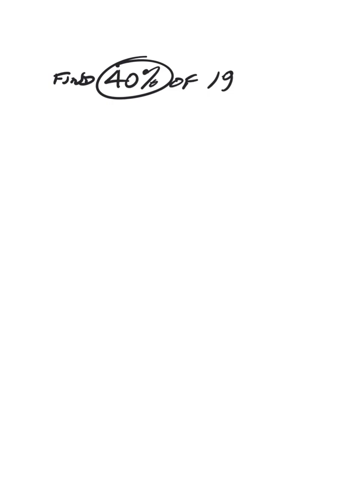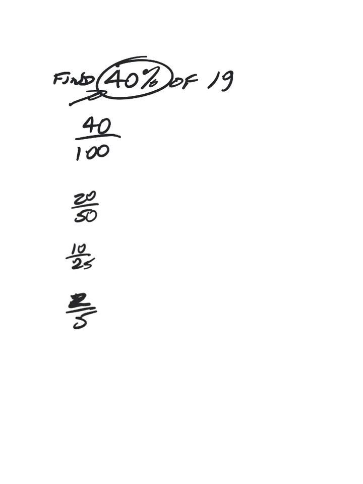So one of the ways I said to do it was to take that number and write it here over a 1 with this many zeros. There's 2 numbers here, so we're going to put 2 zeros. And that equals 20 over 50. I'm just kind of reducing it slowly. 10 over 25, or 2 over 5. Okay, so 40% is 2/5. That's if I change it to a fraction.